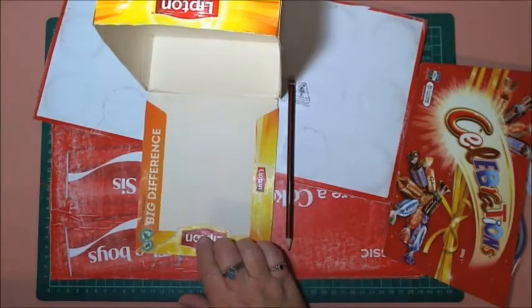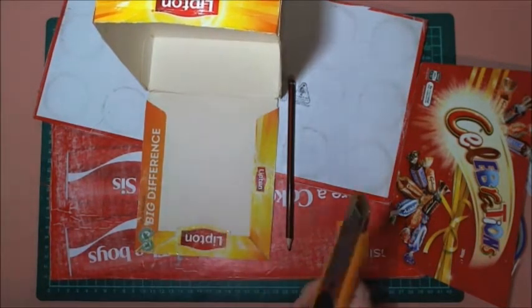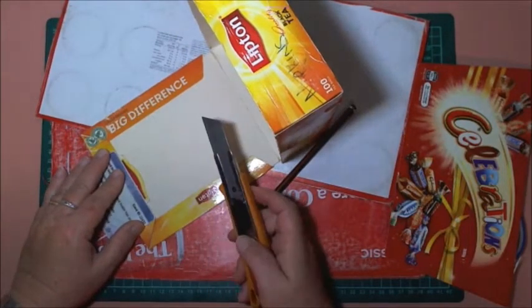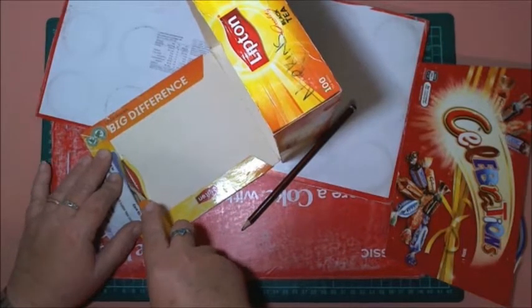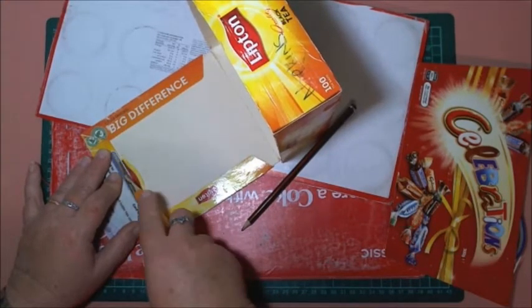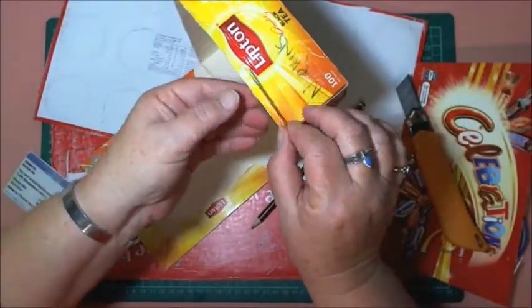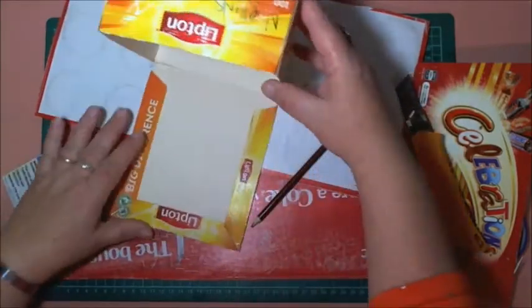Alright. I should have cut that off flush. I wonder if I can still. Let me grab a knife here and my card. And I'll just run that across a little bit, see if I can score that off. Yeah, I should have cut that first. There we go. Done. I actually like the shape of that. I might keep that and use the shape of that to decorate my box.